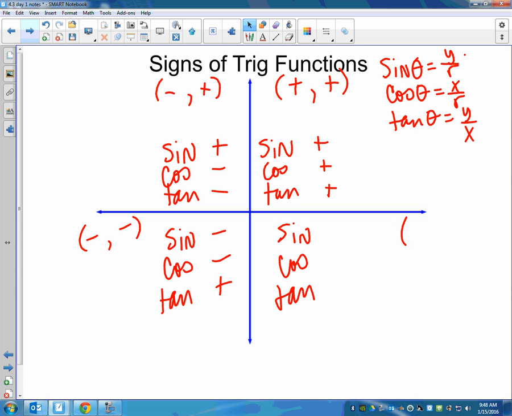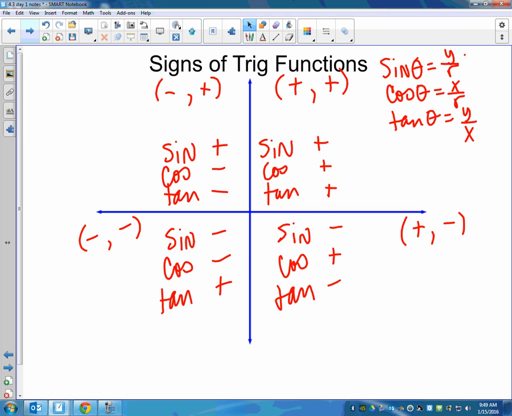And we're going to keep going here. Again, I'm never going to ask you to repeat this. I just wanted to show you how you can think through this. In quadrant 4, I'm over here on the x-axis, so x is positive, but y is negative. So now sine, y is negative, so sine is negative. Cosine is x, and x is positive, so cosine is positive. And now that I'm back to different signs, one is positive, one is negative, tangent is also negative.